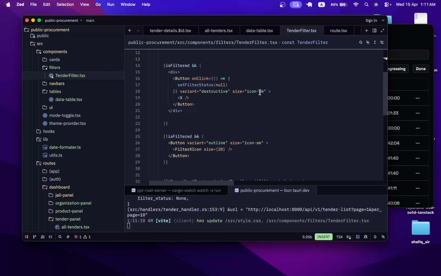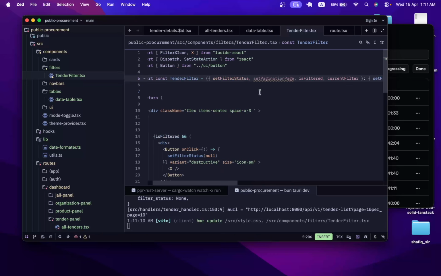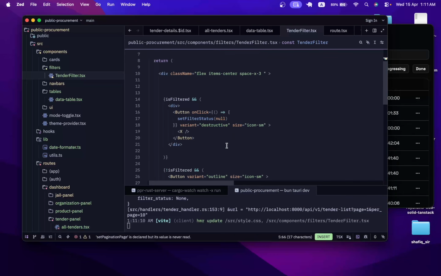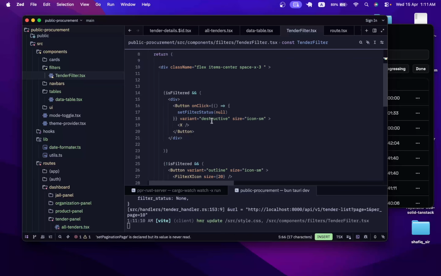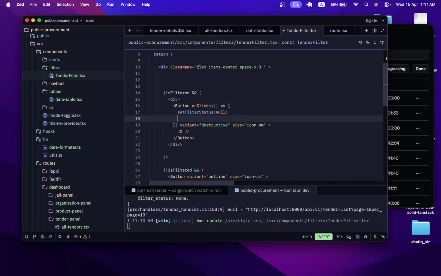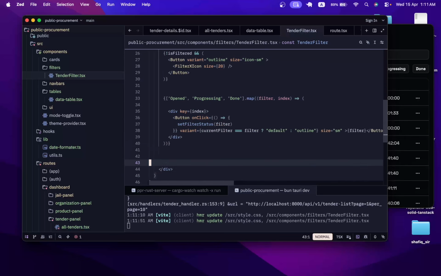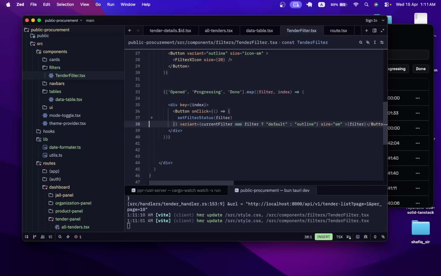While clicking on them, let's copy it. Filter status null, everything is going to be set to the first thing. So first page, this is what we need to do here.